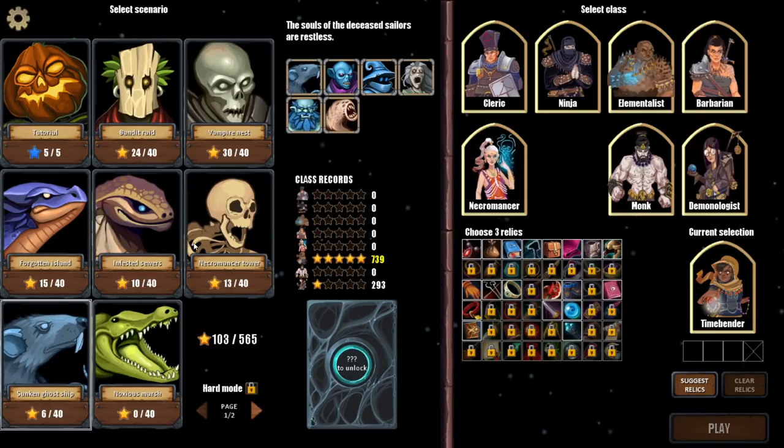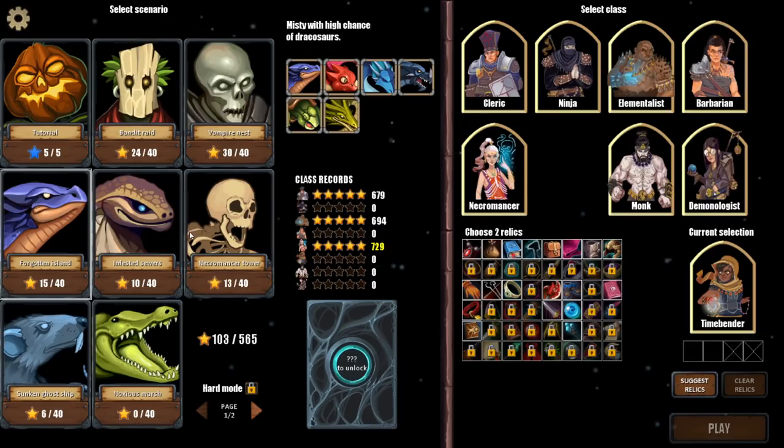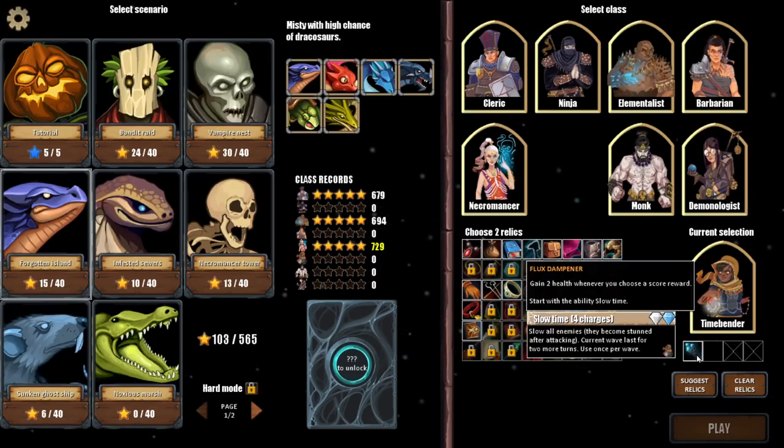Speaking of, we're at 30 minutes. Let's take on an easier one. We'll go for the Forgotten Island to round things out here. I'll take the Flux Dampener. Seems like it's a nice way to play like a little bit more aggro. Does it take red gems? No.